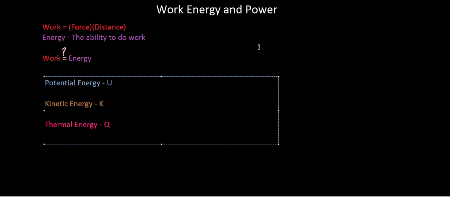So we can assume that these are the same. My question is, are they the same as work? You might be wondering to yourself, where did they get U from and where did they get Q from? K makes sense for kinetic, kinetic starts with K.